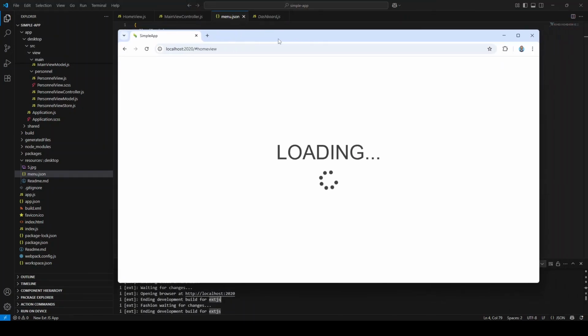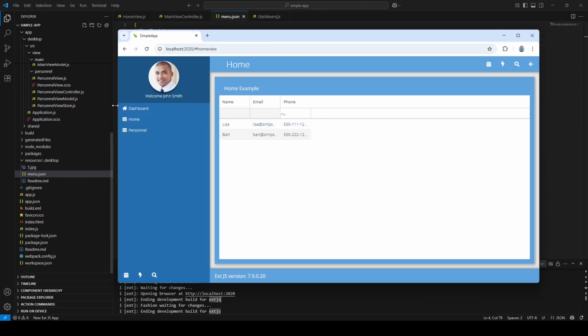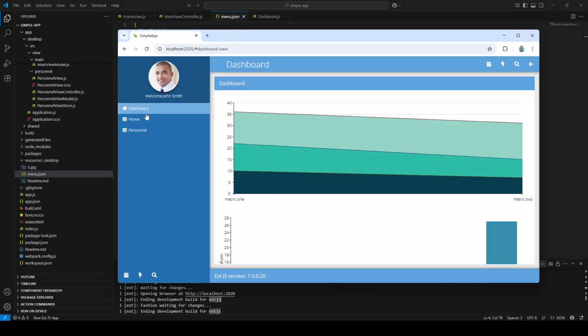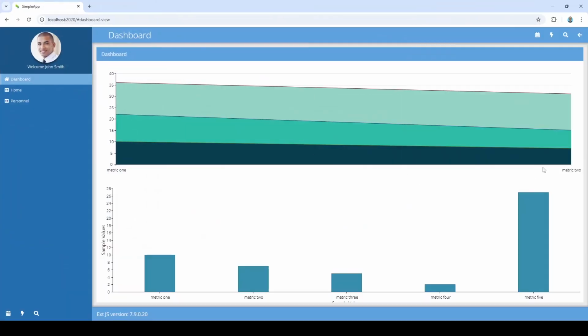Now that's going to refresh my window, and as you can see, I have all three sections: dashboard, home, and personnel. I can switch between all of them. And as you can see, the dashboard contains those two charts. Of course, I don't have any scrolling. I don't have any options to keep every section correctly inside of the panel, but that's a topic for a different webinar.